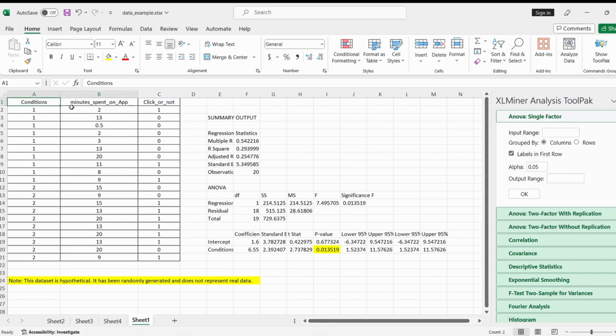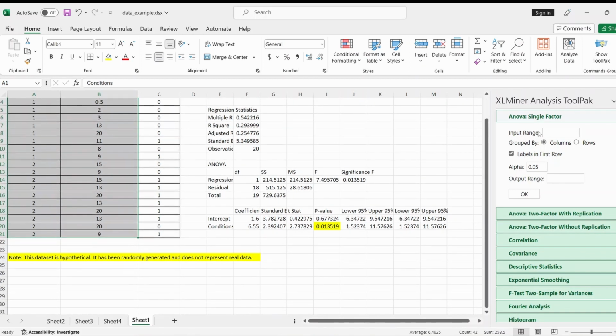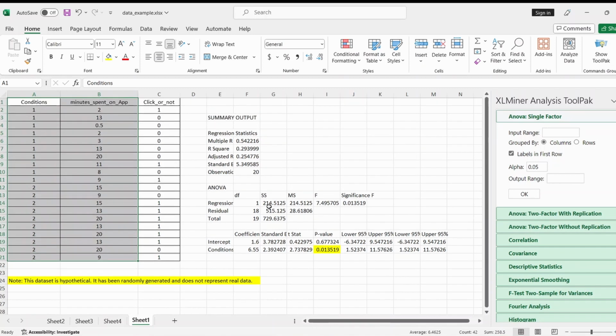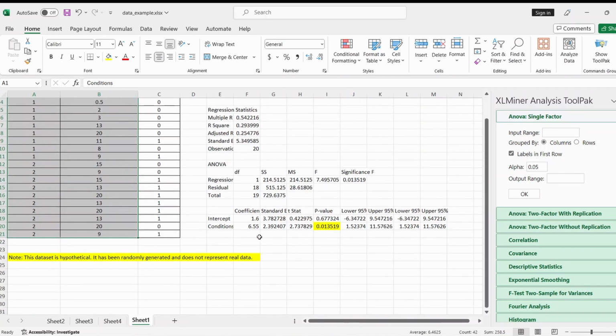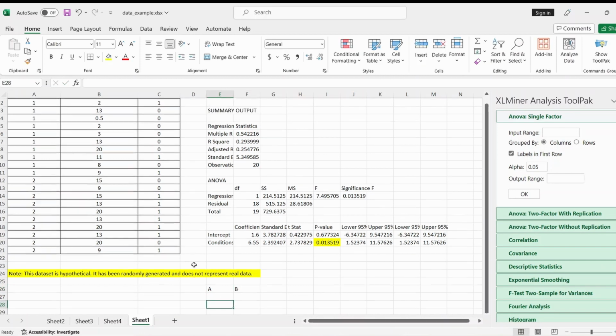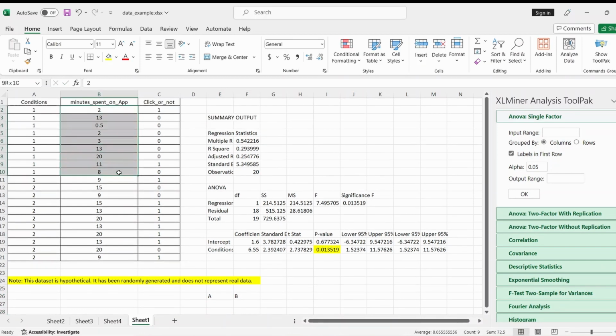Here the X and Y are conditions and minutes spent on the app. This is long data format, and it seems that Excel works better with the wide data format. So basically we need to recreate the A and B conditions as two different columns, and then we can copy the data like this.